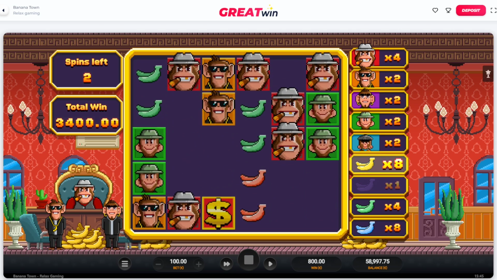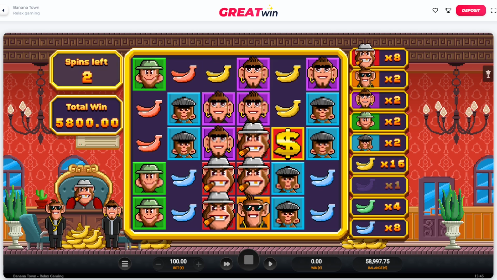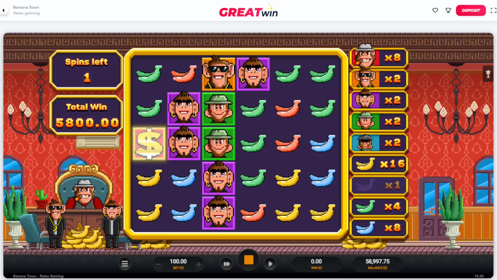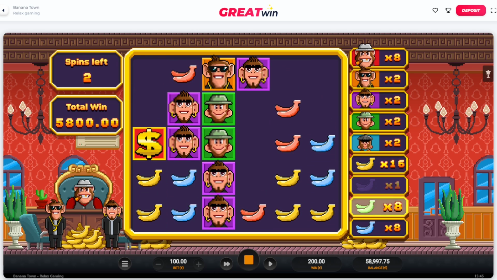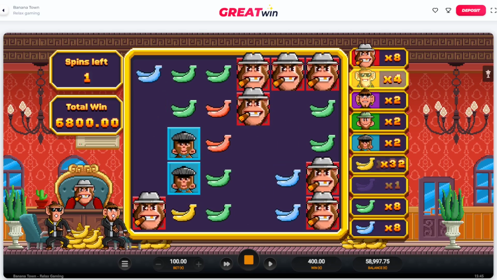Two more spins. It might pay. Red one. Red monkey then. Got him too, right? 8x multiplier. If we get him for one more spin. Red monkey for one more spin, please. Did not do it yet. Two spins to go. I got half of the money back. More than half of the money back. Last two spins. Red one.